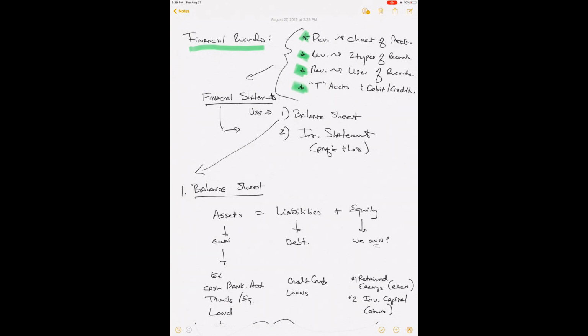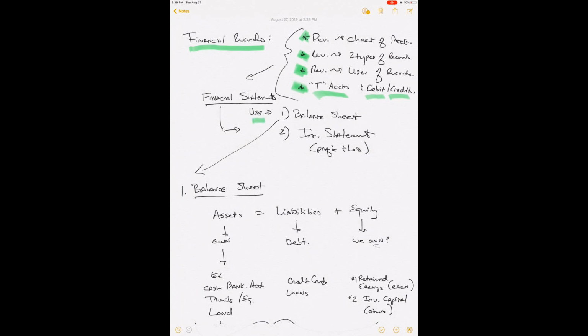Really, the way we manage all of these records is what we finished with, and that's these T accounts. And it represents this concept of debit and credit. This idea of some accounts have balances on the left and some have balances on the right. And that is what we call a T account. And that relates to all the things we talked about last week. So really, let's continue on with that.